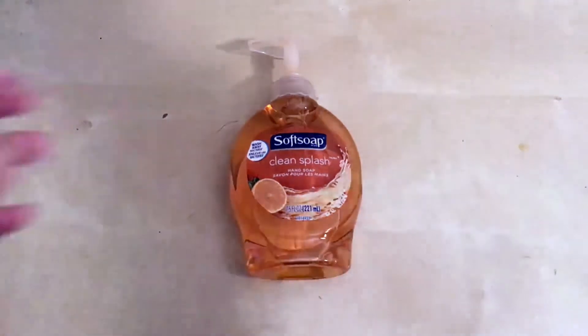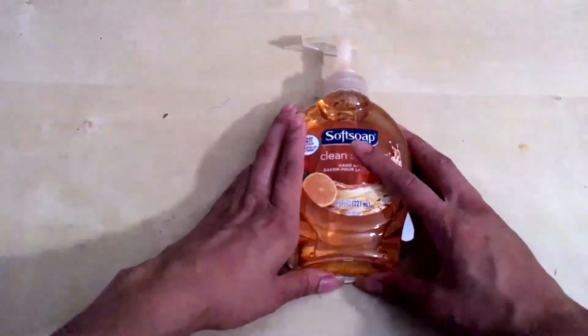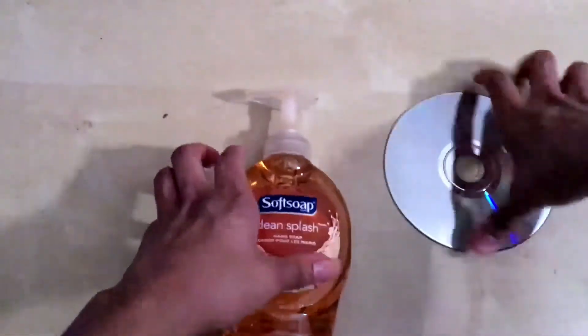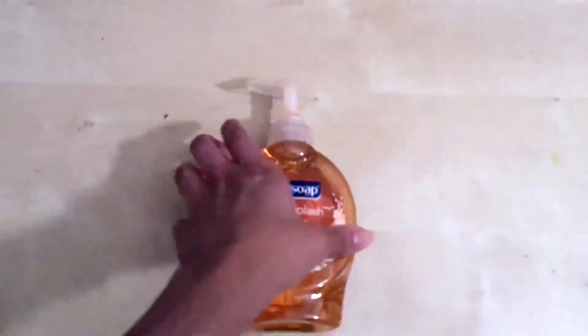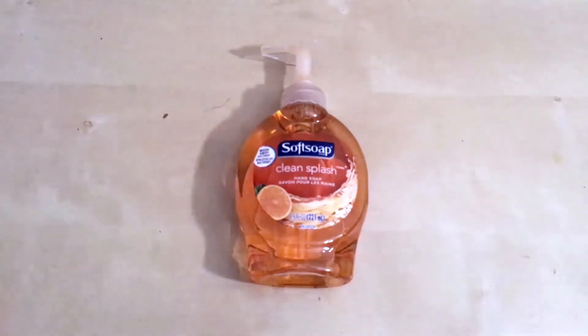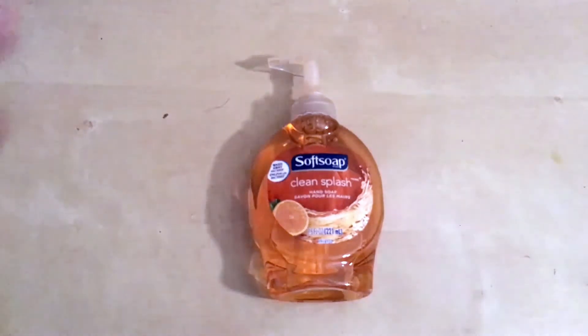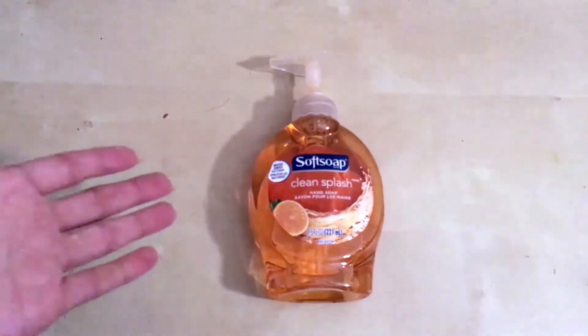To give you a good idea of how big it is — I have a CD here — the roundness of the bottle doesn't really quite fill out the CD. And for a comparison of height, I have an ink pen, and it doesn't really measure up either. It's a very small little bottle, really not that much product. But they have larger bottles so if you ever run low, you can just refill the bottle that you have. Now, with things that are plastic, they don't stay the cleanest for long, so you're going to want to replace this every once in a while — I'd definitely recommend going out and buying a new one.